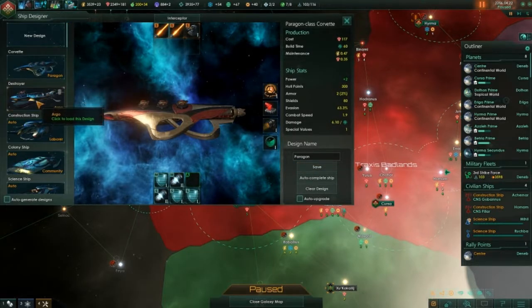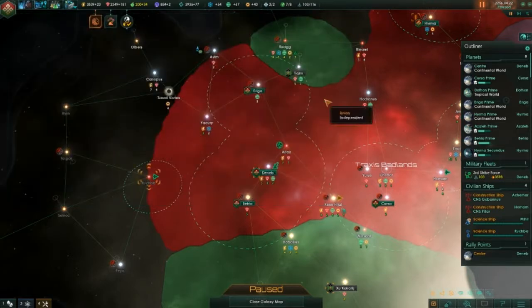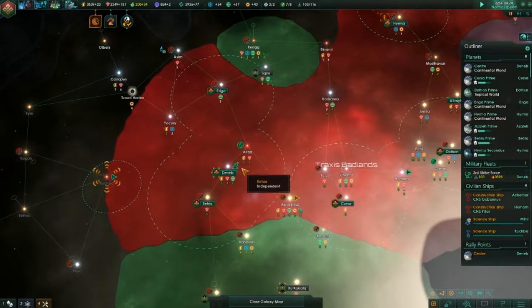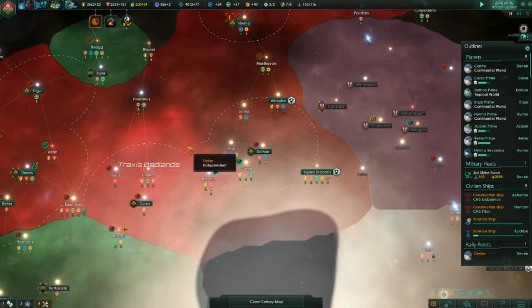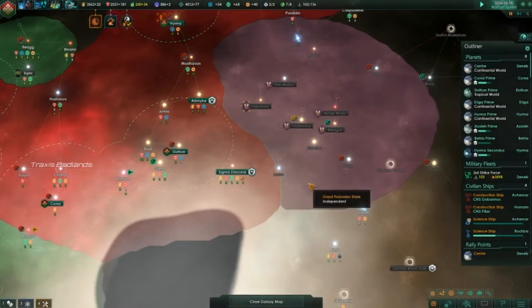Close that up there. Then for the Argo, we're probably going to stick with this design for now. Just higher damage per second, just for now. In particular, they're mostly just going to be point defense type ships, so it's not really like it matters that much what their type of weapons are. That's not really what we're after. I feel like our borders are getting pushed a little bit, but not too badly there.